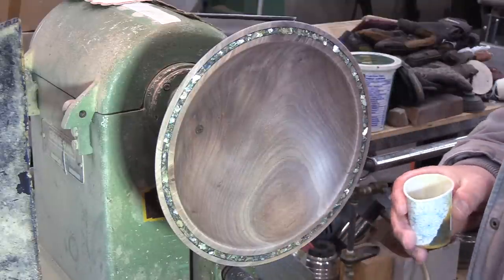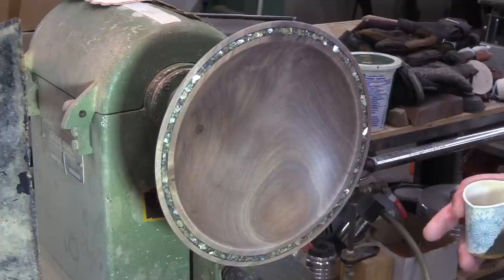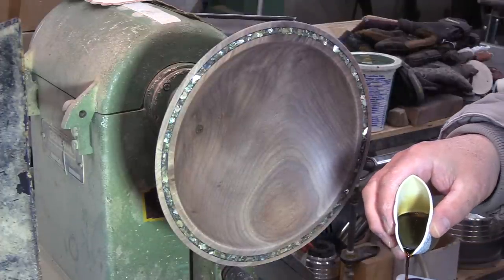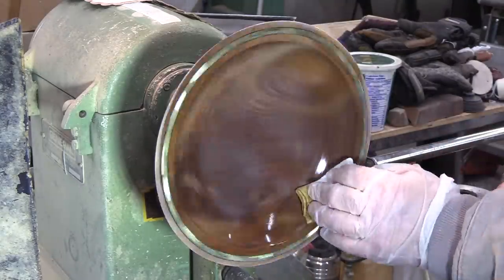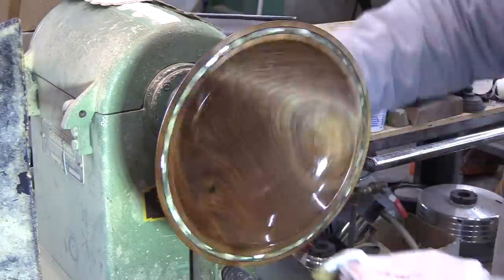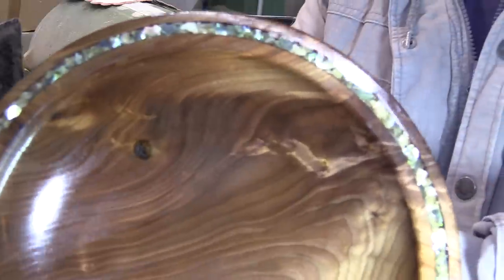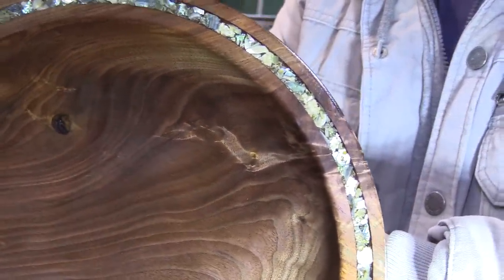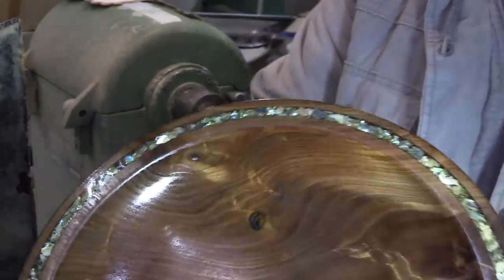All right, again, this is the Waterlux medium sheen, and it should be interesting once we get this on here to get a good look at it and see what it really truly looks like with a finish on it. So this will definitely take another coat. Hoping that camera's picking that up. It's kind of hard to really show off, but I really like the look of it.